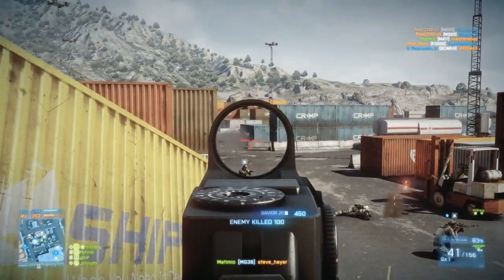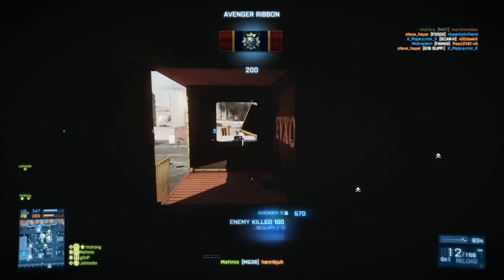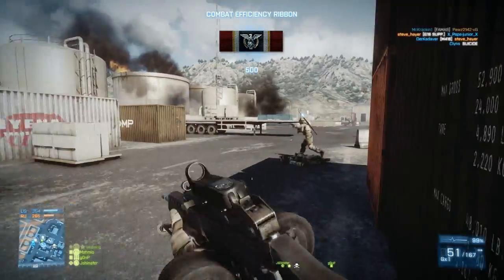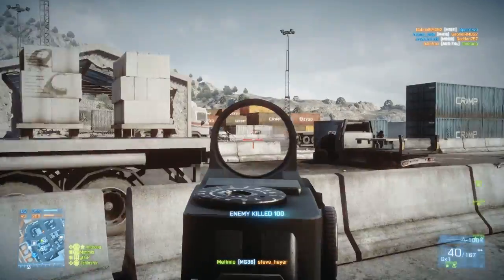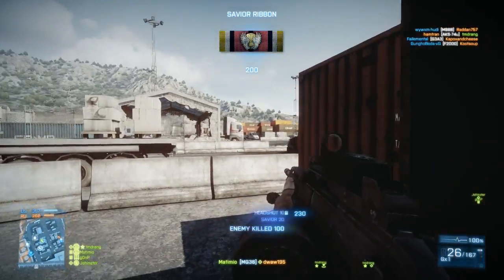But probably the weakest aspect of this weapon compared to other comparable light machine guns or weapons for the support class would be its recoil. It has a fair amount of vertical recoil, and with your setup with the heavy barrel, it's going to be even more noticeable.